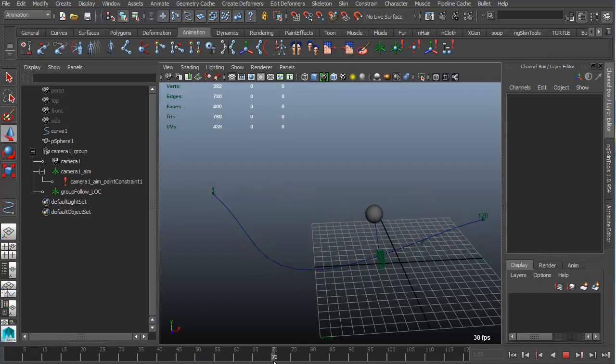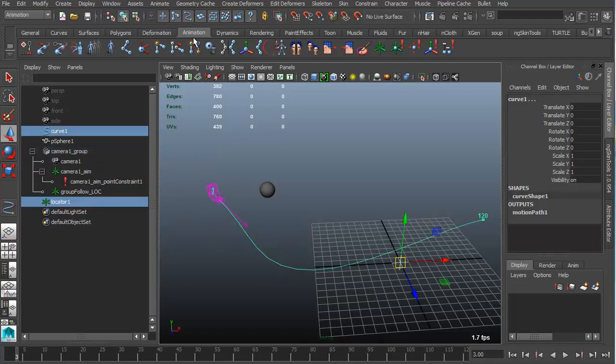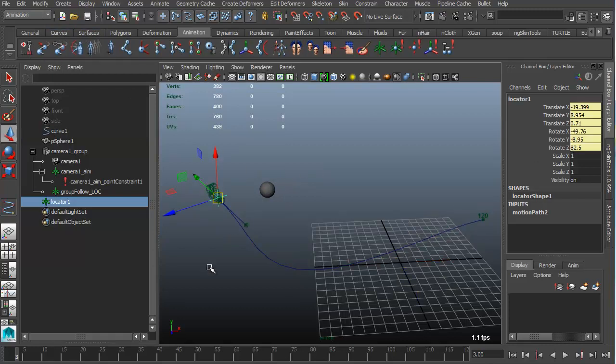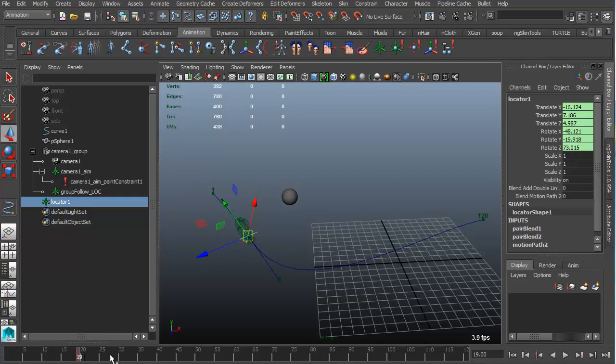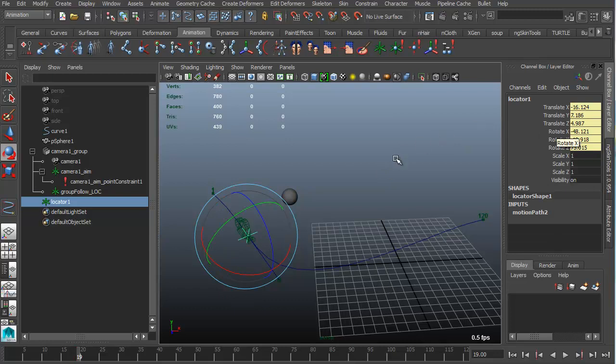The important thing here is that pretty much every time you want to rig up something in Maya, especially if you're attaching it to paths, you always want to have an intermediary object. Because if I just attach this locator, you can't really start to do keyframes on it, because you're getting this green, which basically means that you've got a pair blend coming in, and that's not good. As soon as you have something that's constrained, you just want to keep it like that.